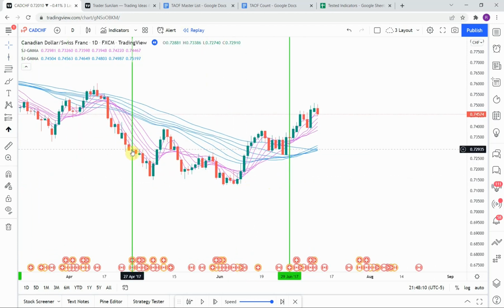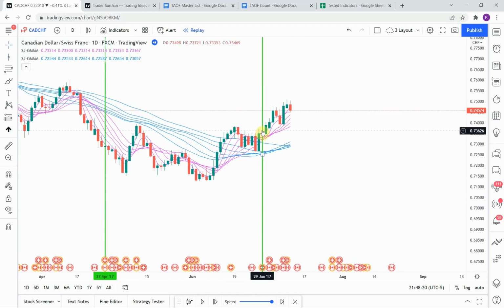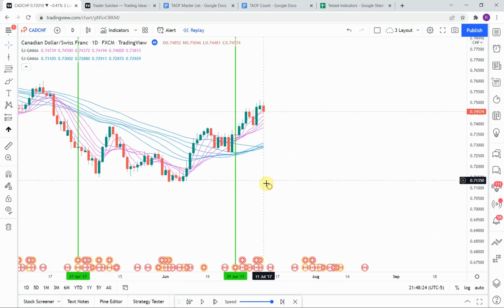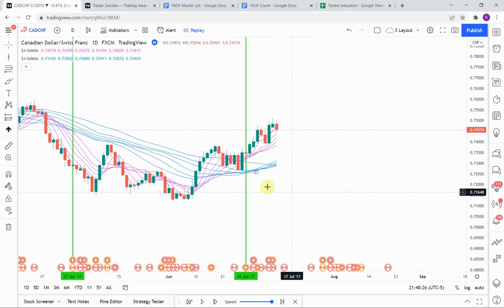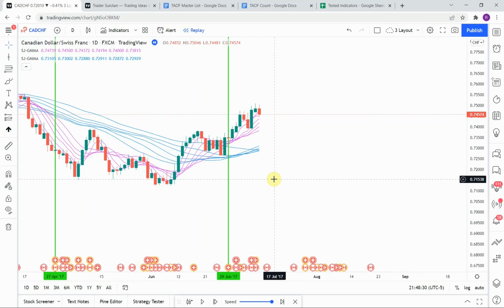All right, then we pick up a short right here on this one. As soon as we get that short, the push to the downside continues right there, getting us to take profit on that one. Then over here on this side, we pick up a long signal right here as price action pushes to the upside. That one also gets us to take profit. So far we're looking pretty good. What I'm going to do here is go ahead and fast forward the testing, that way things don't get too long. And we'll pick this up when we are at the end of the year.